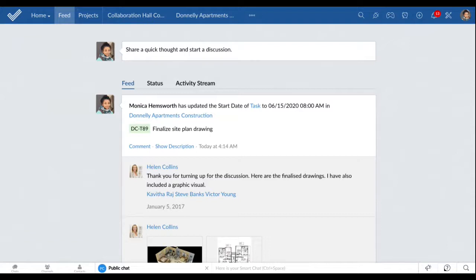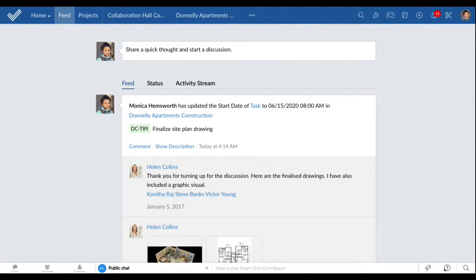So I would just first give you a glimpse of what are those modules that play a major part in collaboration, and then maybe we will cover each and everything one by one. All right. So first we have feed. All right. So this feed has status and activity stream. So by the very names, you should be able to figure out what everything does.